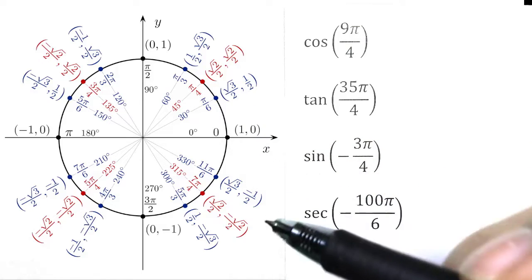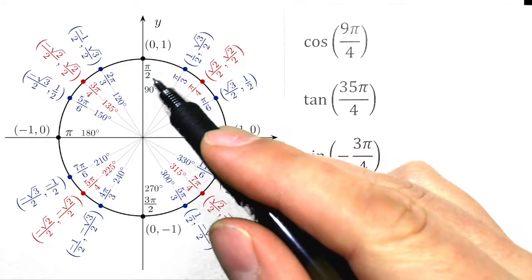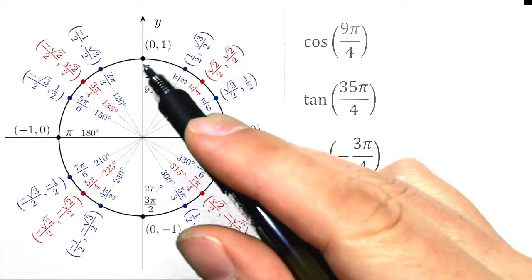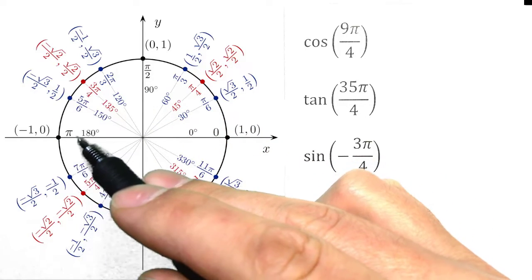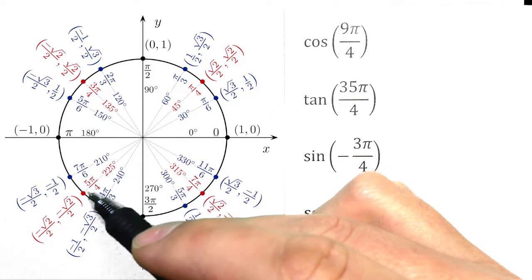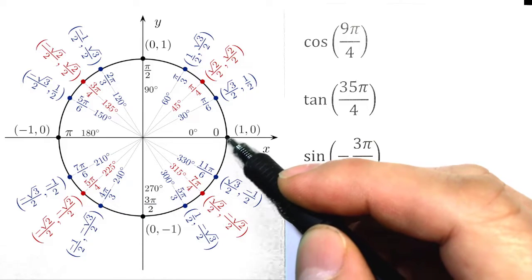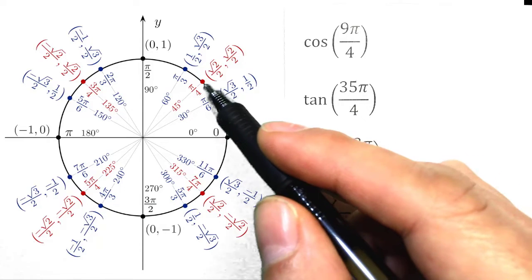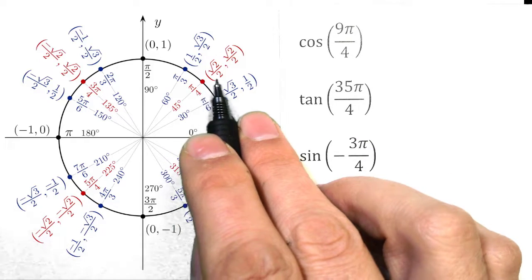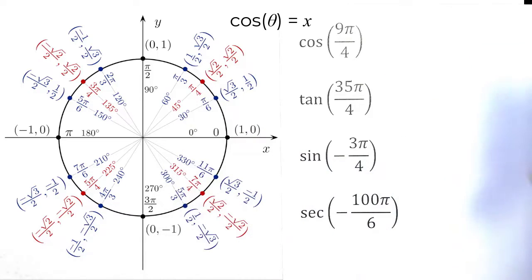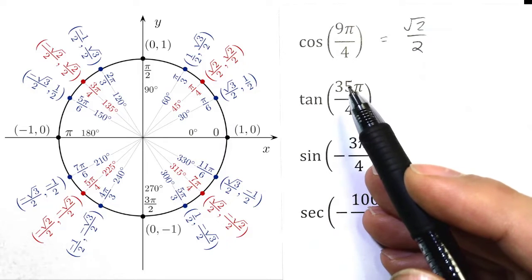Now also notice that when I'm doing this and I count 2 pi over 4, that simplifies to pi over 2. So I know I'm in the right place if I just do a little bit of simplification. 3 pi over 4, 4 pi over 4 simplifies to pi, 5 pi over 4, 6 pi over 4 simplifies to this, 7 pi over 4, 8 pi over 4 simplifies to 2 pi, and 9 pi over 4, like we said, puts me here. Cosine is the x-coordinate, and so the value is root 2 over 2. So we get to these just by counting around the unit circle.